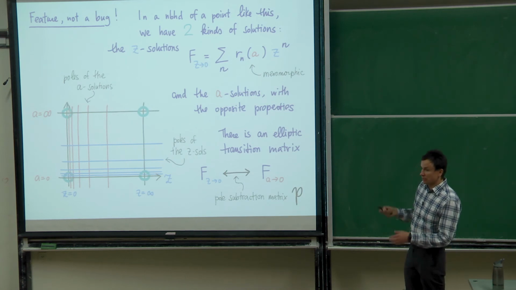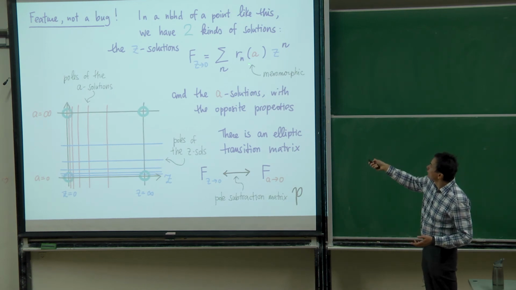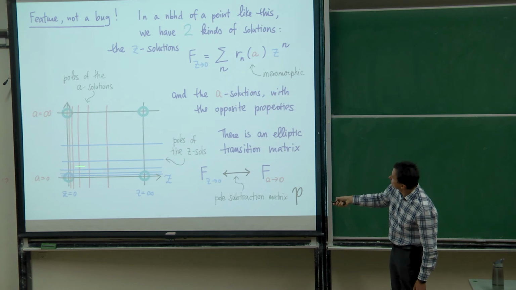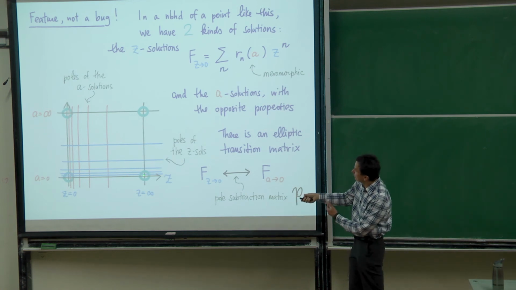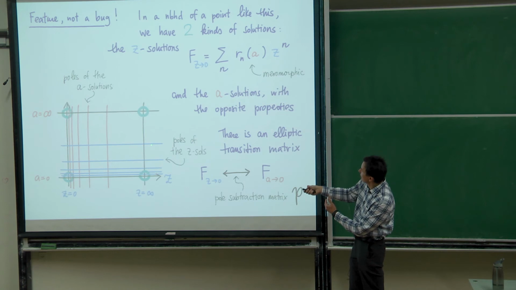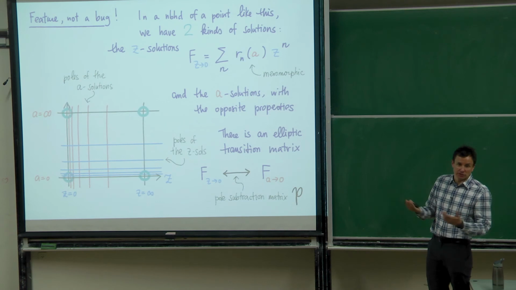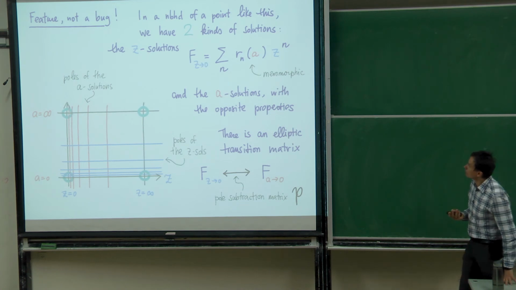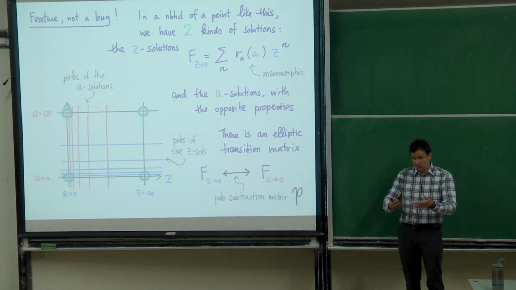The Z solution is obtained by viewing this as an equation in Z. We solve it by a power series in Z, and the coefficients of these solutions are meromorphic in A, and their poles in A accumulate to the point 0. In Z it's all right, but in A its poles accumulate to 0. And then there's the exactly diametrically opposite A solution, which is just the same with the roles of the 2 variables exchanged. That means we have 2 fundamental solutions to the same equation.